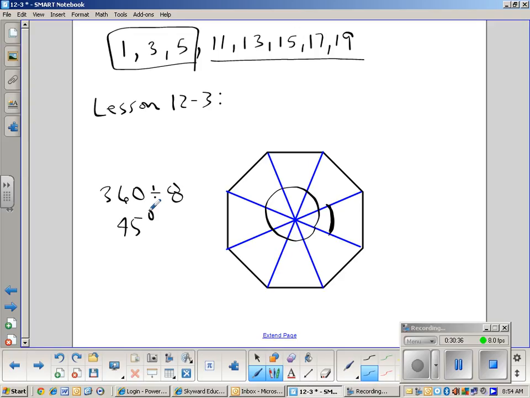The reason I ask you that is, if this is A and this is C, what's my angle of rotation from A to C? 135. I have a 45, a 45, and a 45. So I have 3 45s. 3 times 45 is 135. Okay? That will help you on these last couple. 2 or 3 of them there. 2, I think. Just the last 2. So identify that kind of stuff.